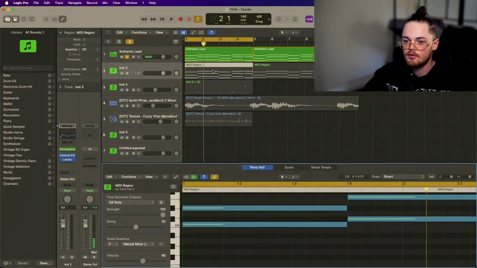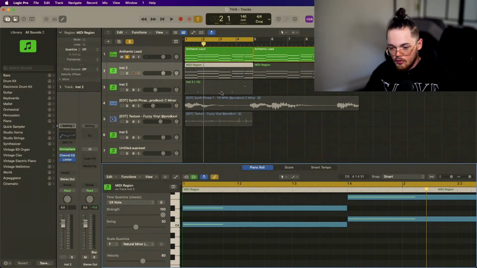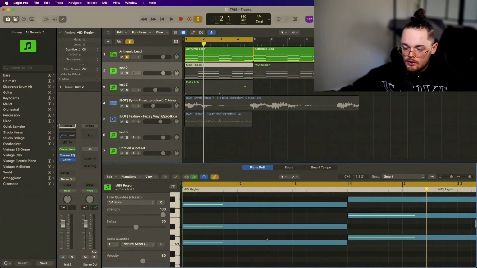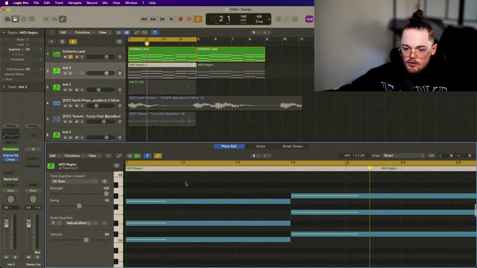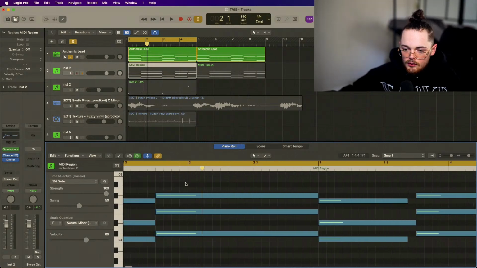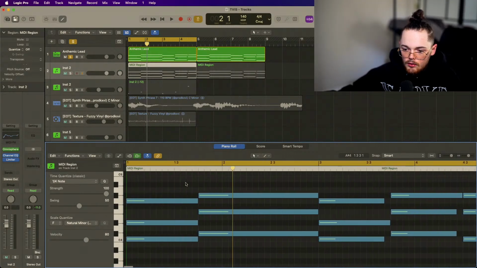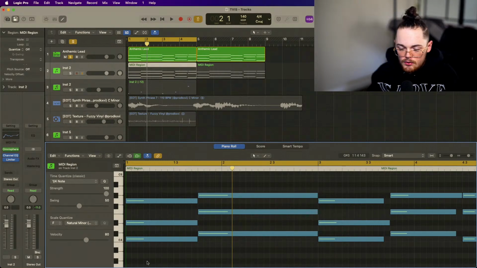So I put these notes in. These are some really simple chords when you look at them here. Let me pull this up, get rid of the sound library. These are actually called triad chords. They're called triads because there's 3 notes.